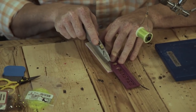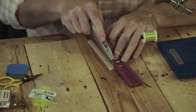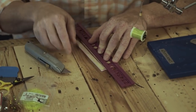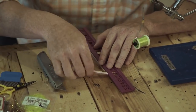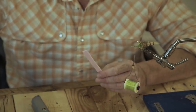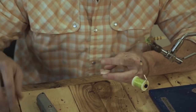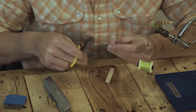I usually cut this just under a 1/2 inch in thickness. You can do this on top of a cutting board, or if your boy Shipyard Ink makes you a cutting board table that you're not afraid to put some scores in, score it on top of your table. So now we got our foam. We're only going to use half of it.